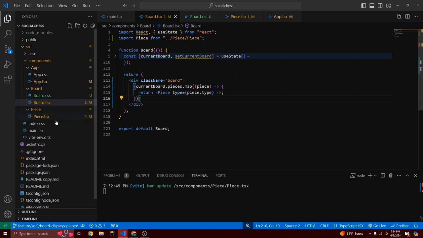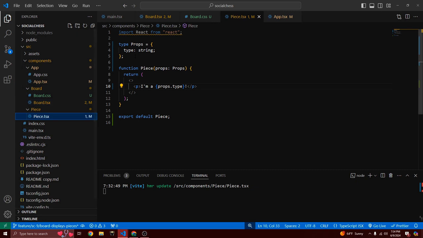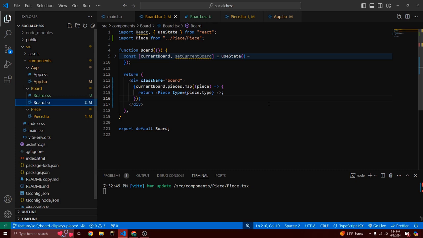But having props organized here and the types expected here, and then passing information in to those named locations, type equals piece.type, that really should be doing some of my test work for me.